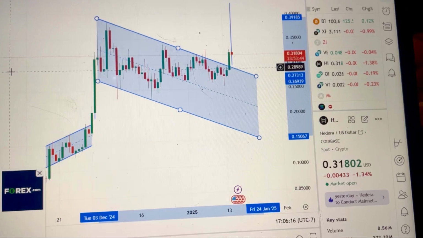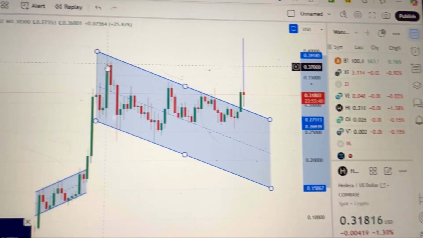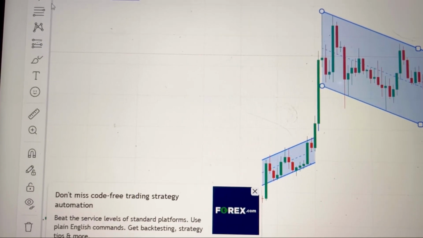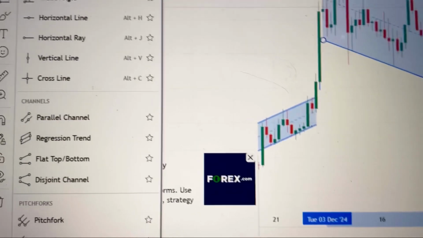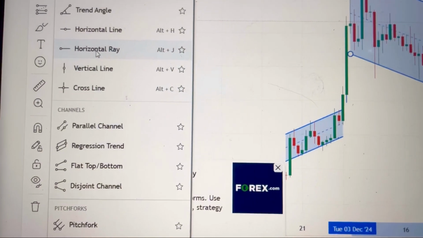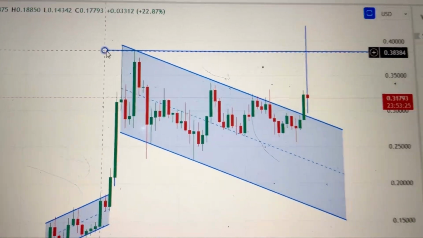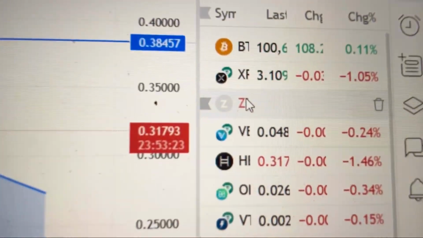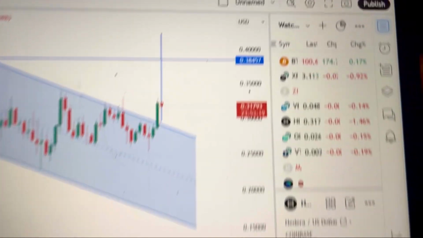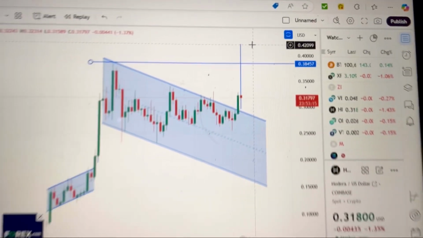Okay, here's another thing too. It broke out of here. We want it to go to the top of this pole, but there's going to be some resistance right here. This is how you draw trend lines. I'm trying to teach you how to do TradingView or technical analysis. So I'm going to go down here and go to a horizontal line or a horizontal ray, and it's going to give me a straight line right here. I'm going to do this, bam. So there's my resistance. My resistance is at 38.45 for HBar. And we're hoping to go to the top of this pole right here, which I showed you just a second ago.